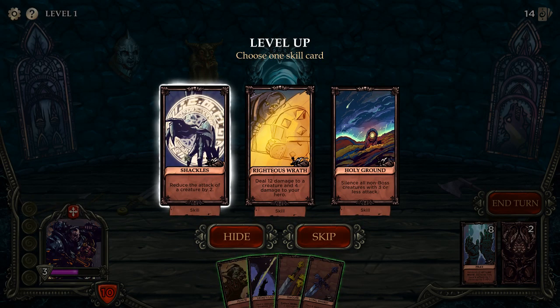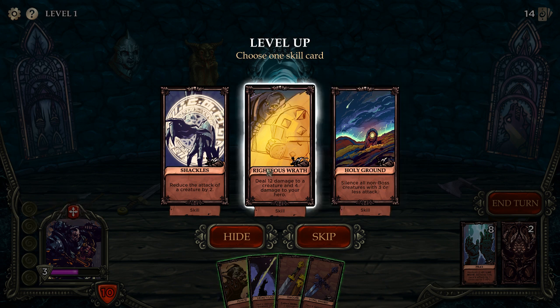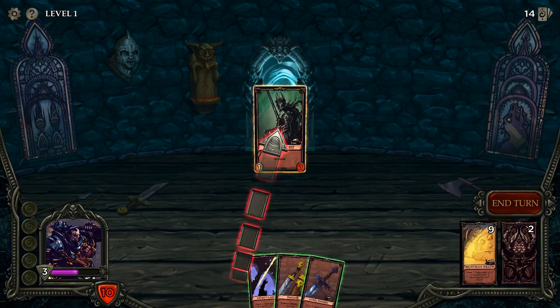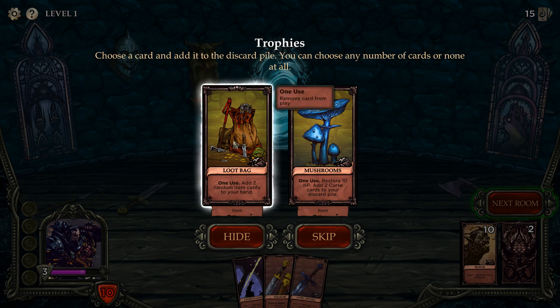Okay, we can reduce the attack of a creature by 2, which Holy Book already does. But it might be good to have 2 of them. Or we can silence all non-boss creatures with 3 or less attack, which negates their abilities, which is not helpful at all. Righteous Wrath is a little bit self-destructive, but look at that 12 damage though, sometimes it's gonna be necessary. Let's take it. More so in this game than Slay the Spire, it's really difficult to not just fill your deck up. It's just gonna happen, no matter what you try and do.